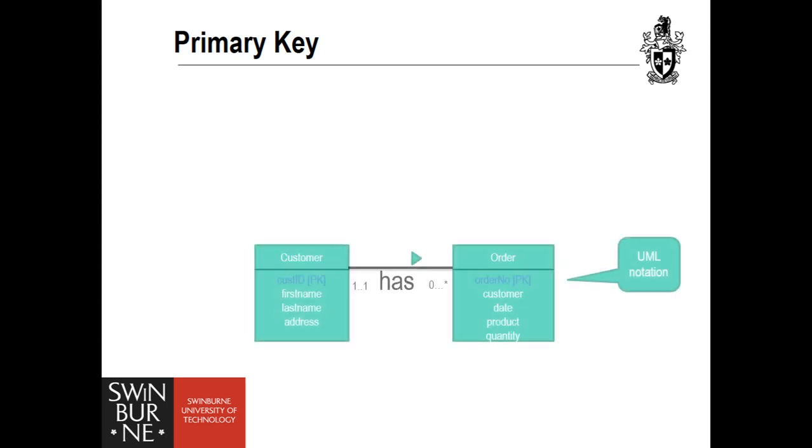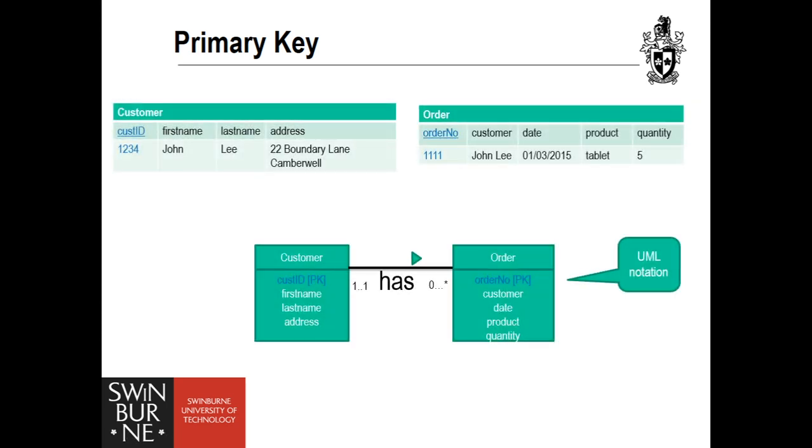Okay, primary key. Basically, a primary key is like an ID. Primary keys are attributes that uniquely define the entity. Among all the attributes, we have to find one that will be different in each entity. Clearly, names are not very good at distinguishing between customers. Many people have the same name, but a number is unique. In this case, we use 1234 1111 as a primary key.